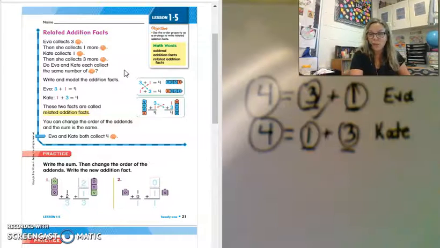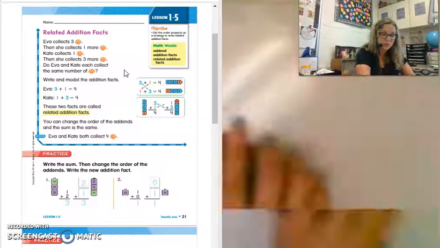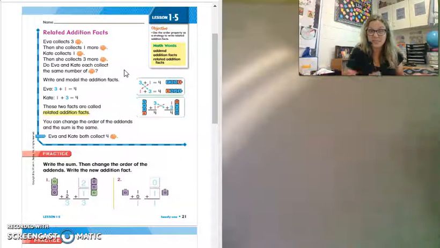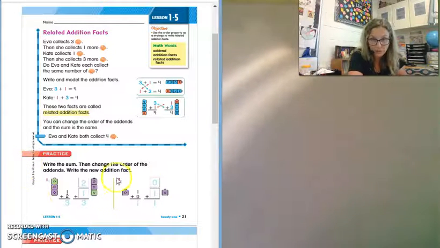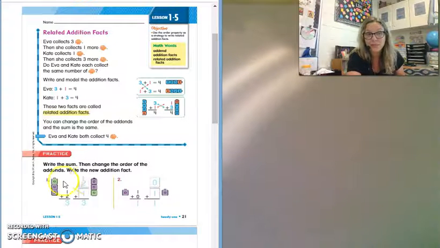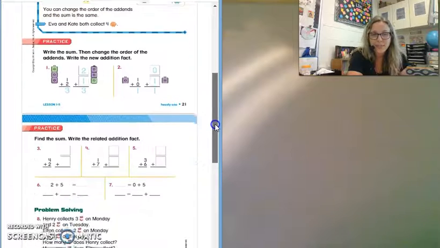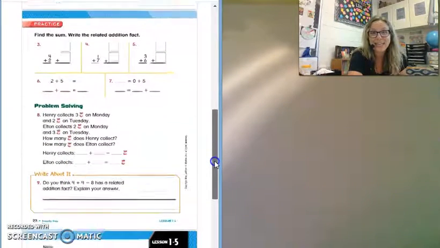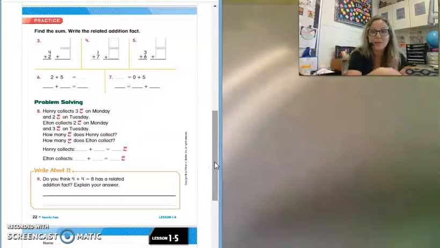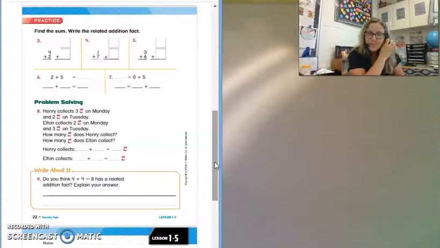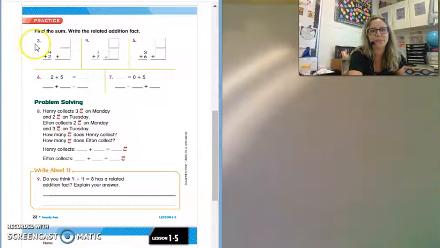Looking down at number 1 and number 2, you're welcome to look those over. They have done them for you step by step so you can trace over the work there, but we're not going to go over those a whole lot because they're there for you. You can see they took 1 and 2 more, and then here they had 2 and 1 more, and then here it was 1 and 0 and 0 and 1. So let's go down now to the practice area, which is on the next page. If you turn the page, we're now at the top of page 22. And let's go through these practice problems here.